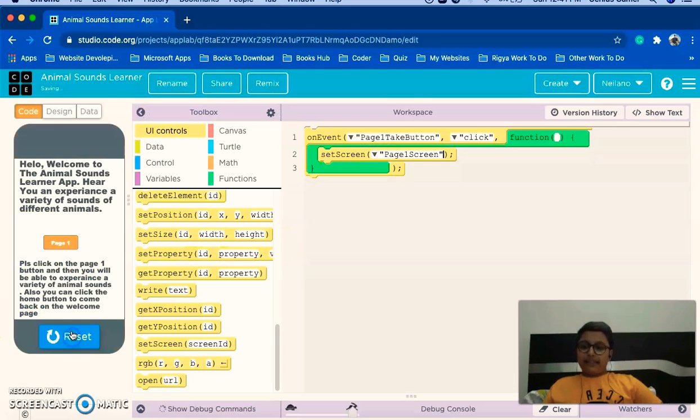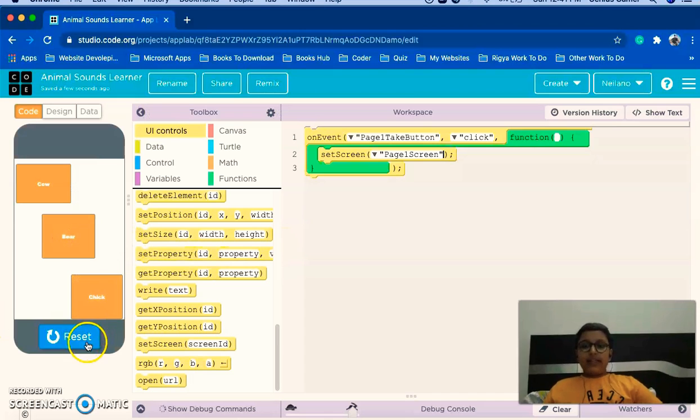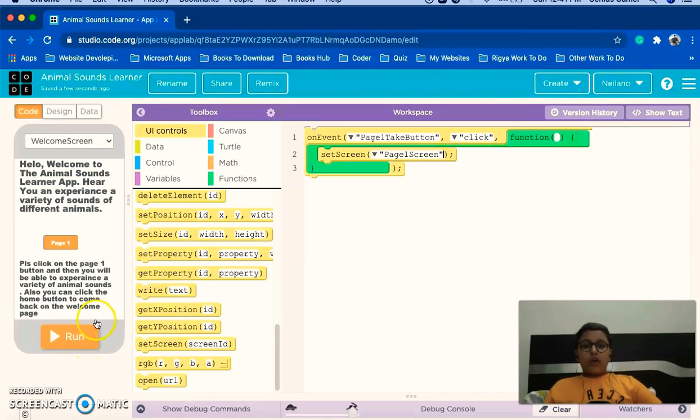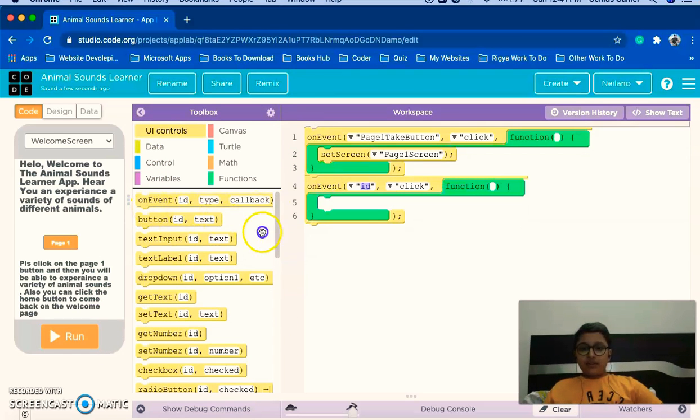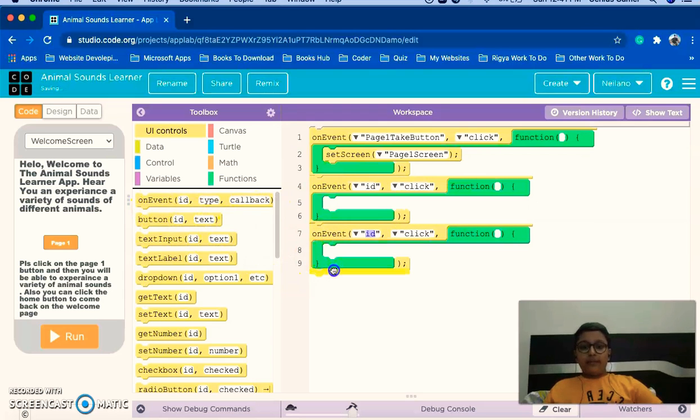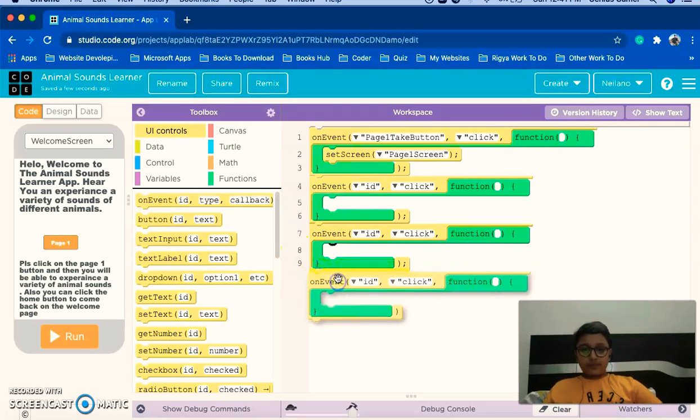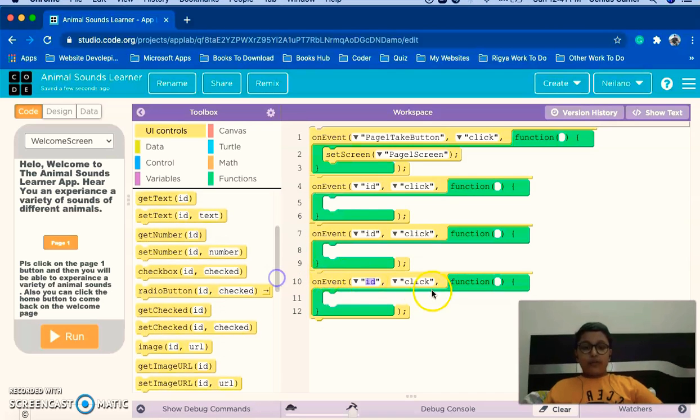Now we can try this. I'll just try it. Yes, this is working. Now we are going to again drag 3 event blocks for the 3 buttons that we put. And in all of these, we are going to mention button 2, 3 and 4.